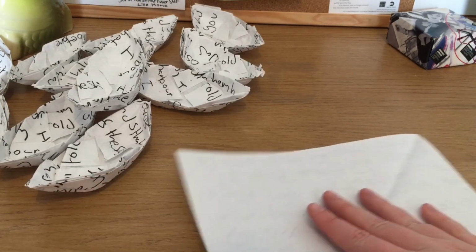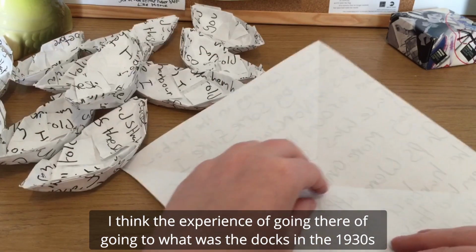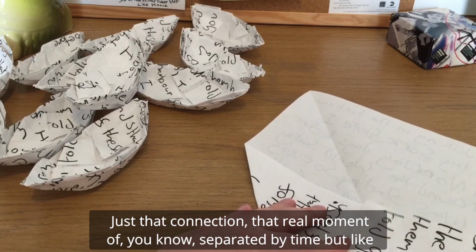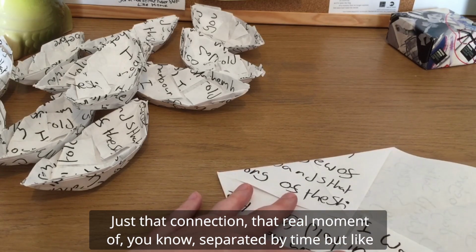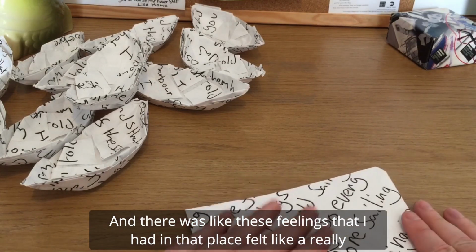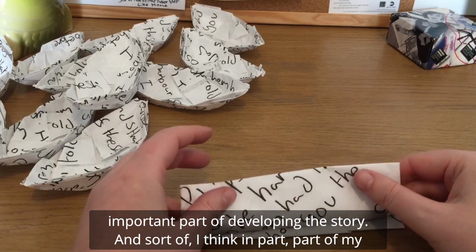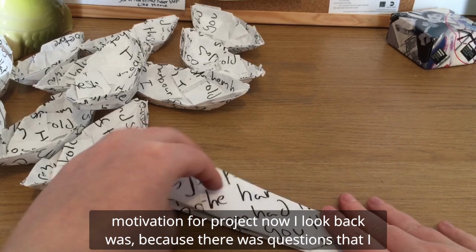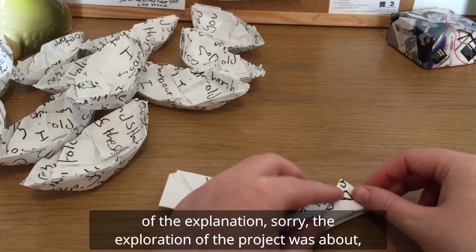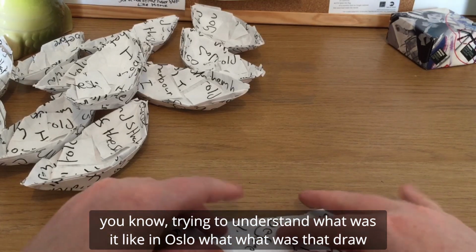And I think the experience of going there, of going to what was the docks in the 1930s and 40s when my granddad was sailing back and forth there, just that connection, that real moment of being separated by time but standing in the same place, and those big feelings that I had in that place felt like a really important part of developing the story. I think in part my motivation for the project, now I look back, was because there were questions that I wanted to ask my granddad Billy that I couldn't ask because he's dead, and part of the exploration of the project was trying to understand what it was like in Oslo, what was that draw that he felt.